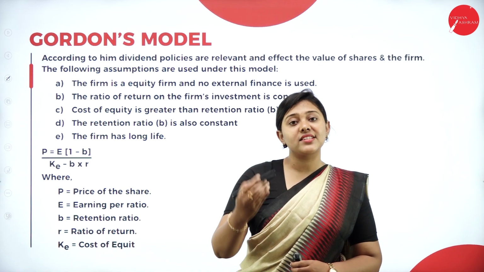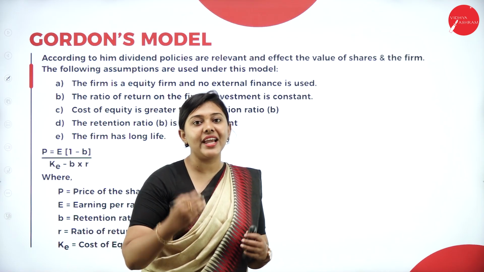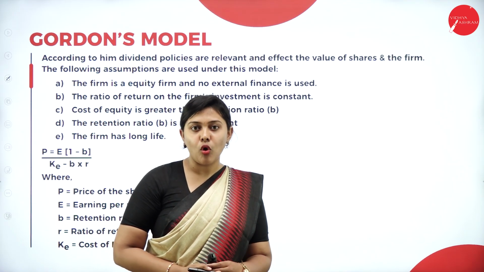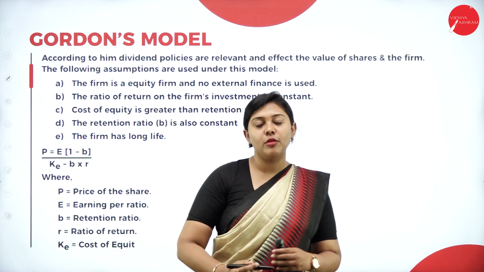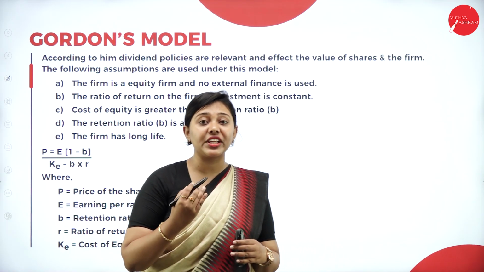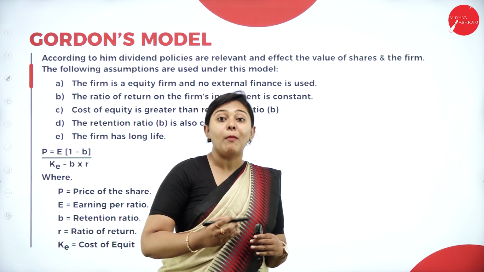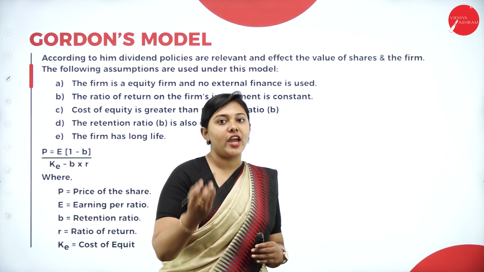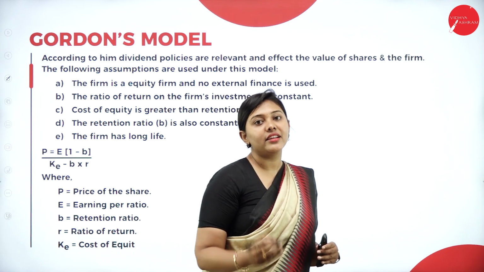It also explains the dividend policy. Whatever the firm takes, it affects the value of the firm, so it has a direct impact on the firm. Whatever dividend payout ratio they follow, it has an effect on the market price of the share. So let us look into Gordon's model and understand it in a better way.